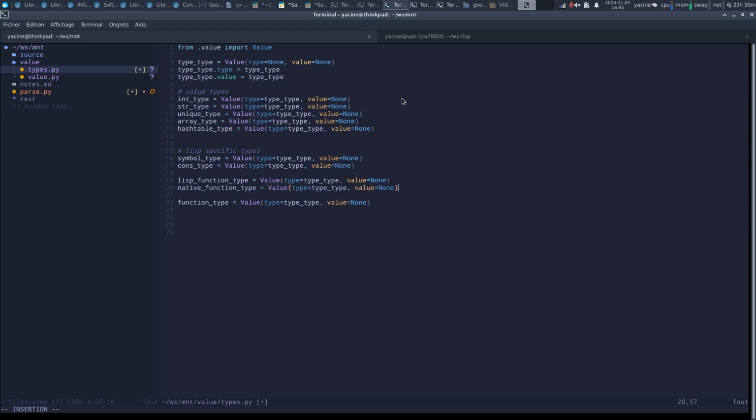There is also the native function types, and in order to describe them, I'm going to be using special values like the evaluation mode, because in Lisp we usually have the function type and the macro type, where macro is kind of a compiler function which executes before running the program.